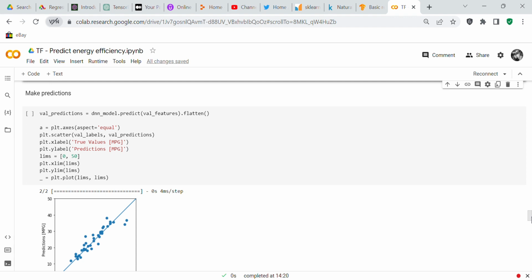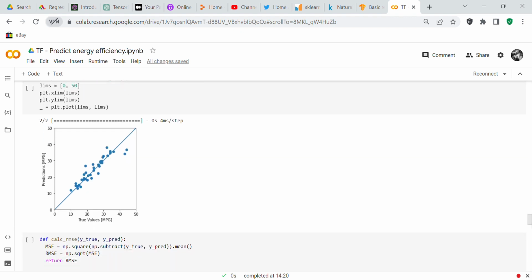And so a equals plt.axes(aspect='equal'), plt.scatter(test_labels, test_predictions), plt.xlabel('True Values [MPG]'), plt.ylabel('Predictions [MPG]'), lims equals [0, 50], plt.xlim(lims), plt.ylim(lims), and then underscore equals plt.plot(lims, lims).